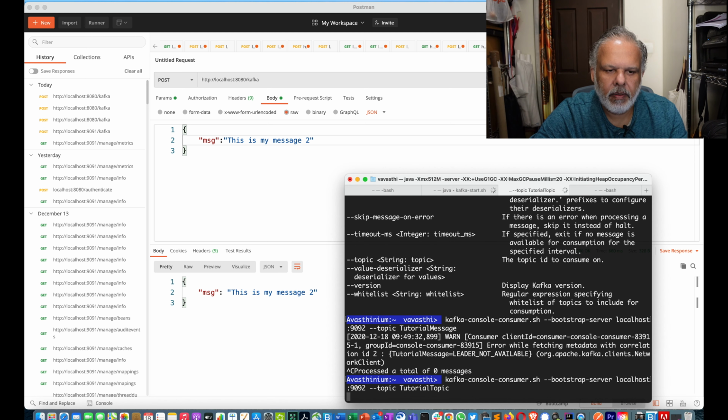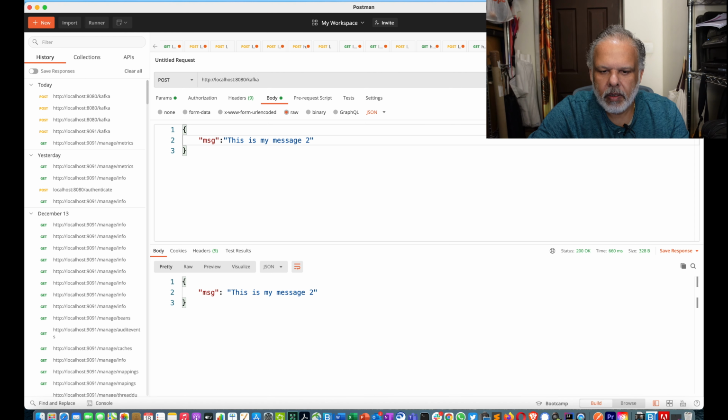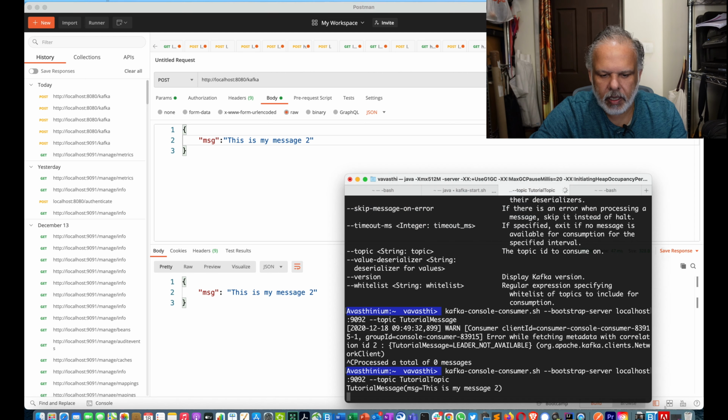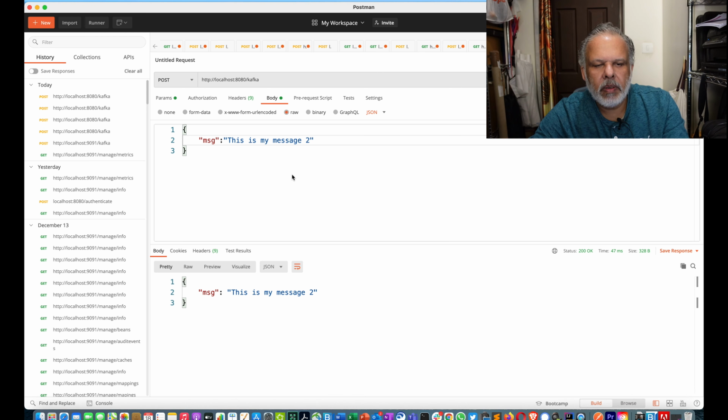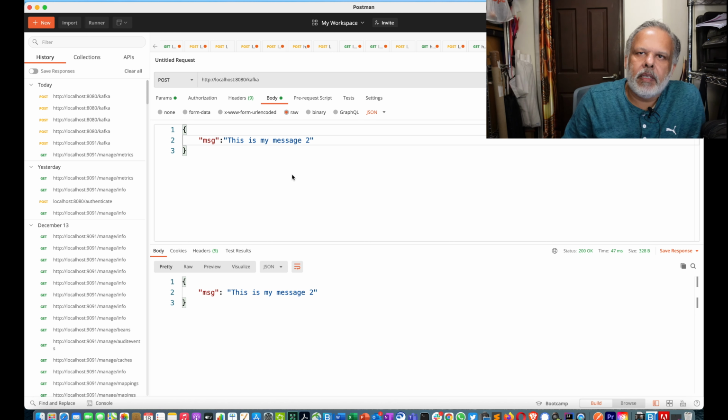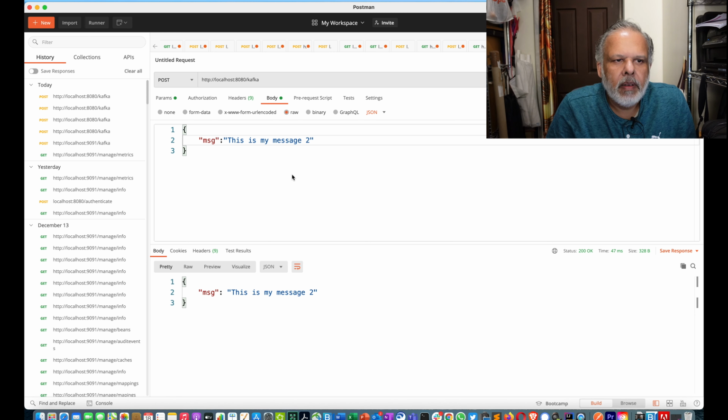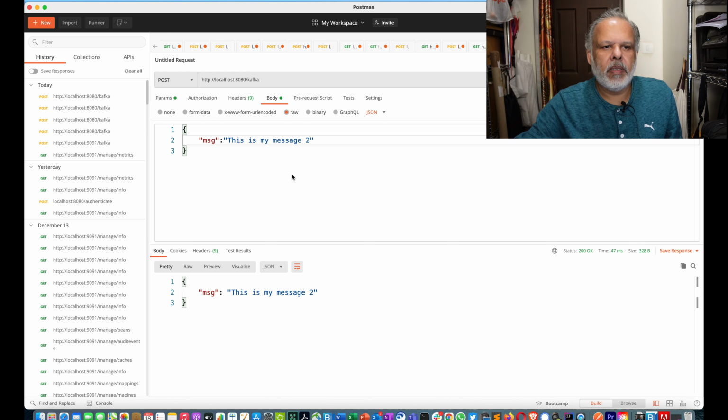Now if we send a request over this endpoint, it will go to our server, which will publish onto the Kafka, and this consumer should receive it. So we send it, the message went, and see here we got the message. So the producer and consumers can be anywhere, as long as they are connecting to the same Kafka instance or the same Kafka cluster, you will be able to exchange the messages. So that is the basics of Kafka.